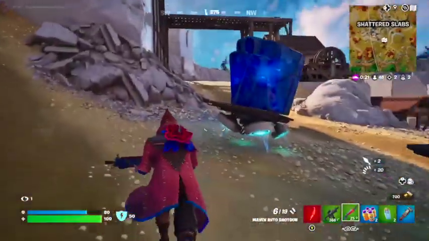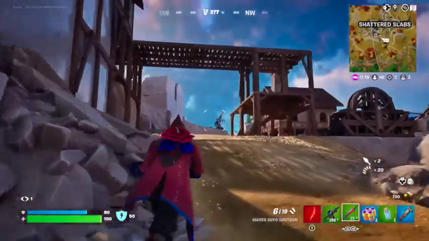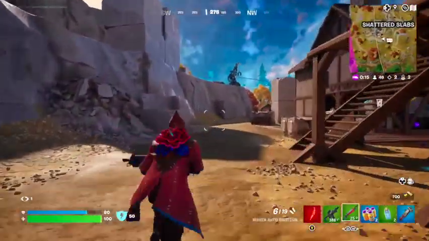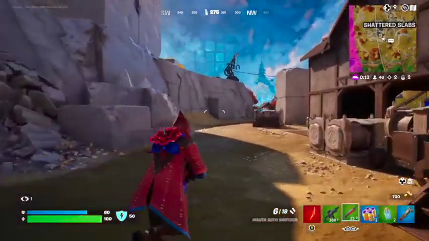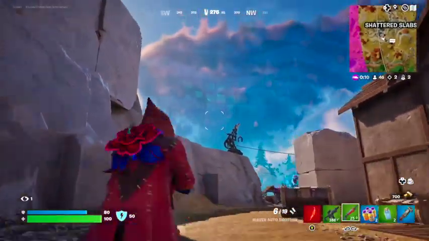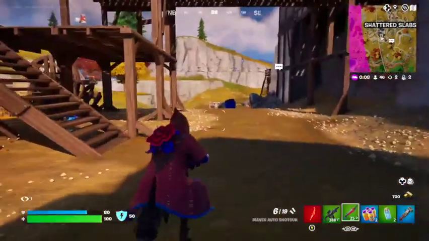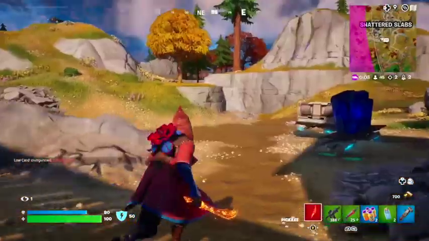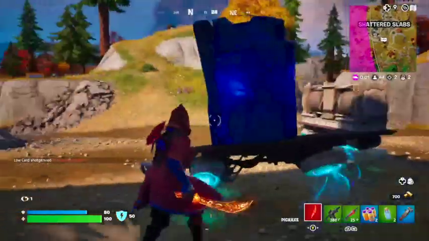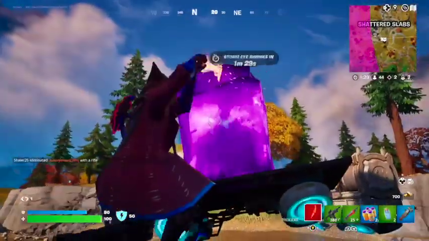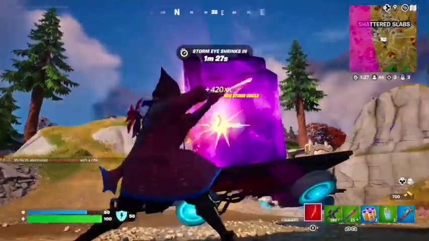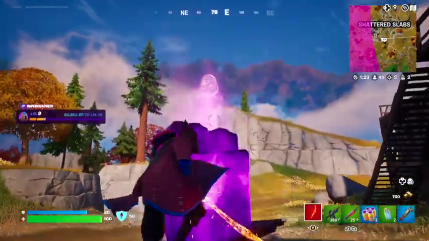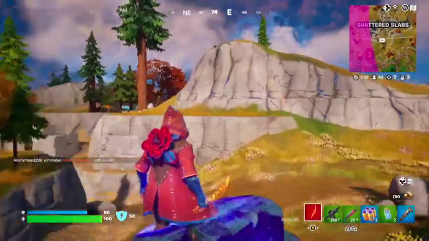So you can see right here that I'm on the edge of the circle. So here in about 18 seconds, the storm is going to reach this edge right here, and I will no longer be able to safely go outside the map. That is Fortnite's environment interacting with me. Now, a way I can interact with Fortnite's environment is by hitting this kinetic orb. I need to go this way, so I'm going to interact with the environment. I'm going to try to hop on here just in time.